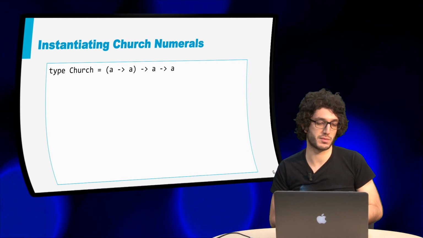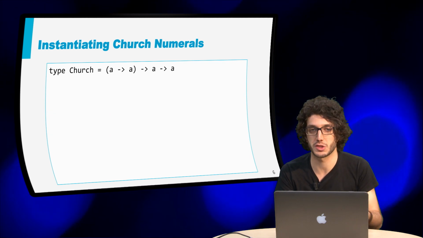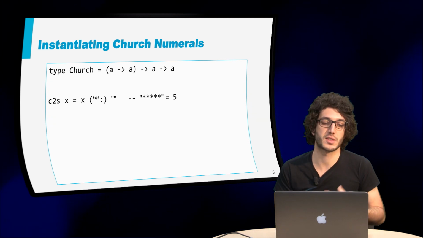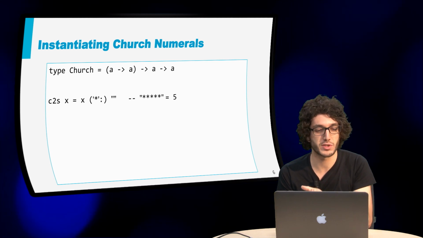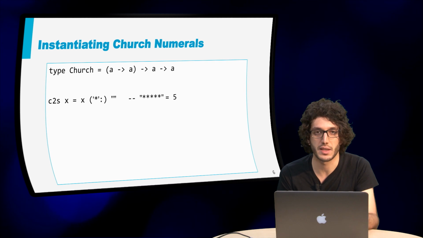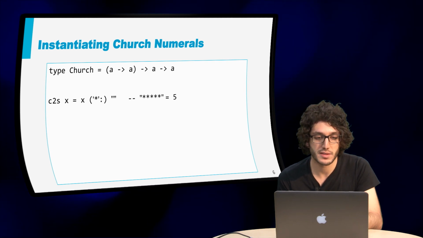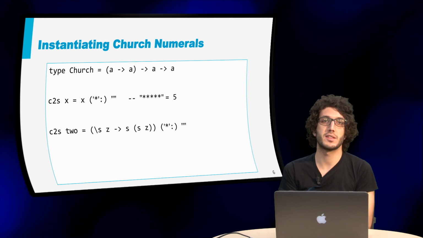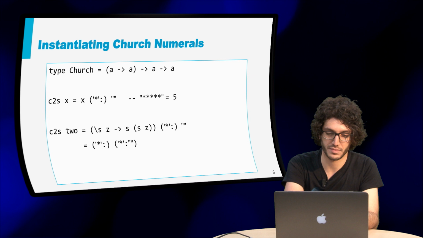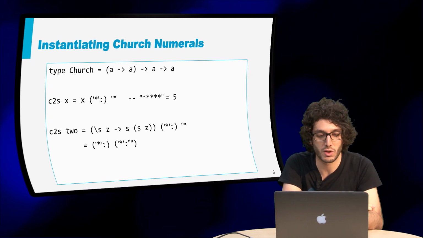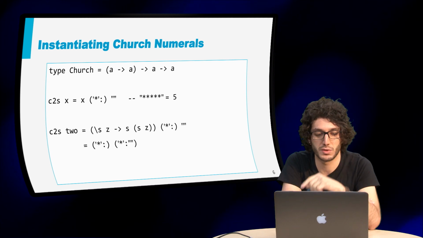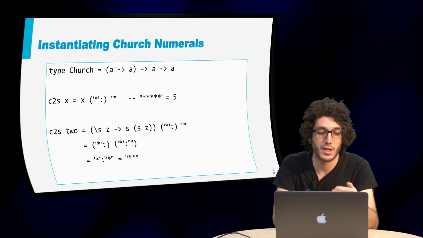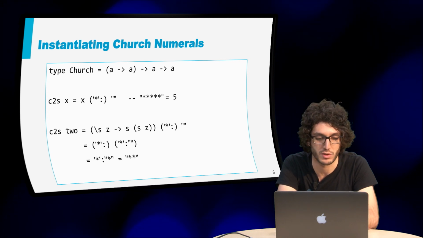Now, as I said, we can instantiate this function not only to integers, but to other things as well. For example, we can do it for our example with strings from before. Now, the successor function will append to the head of the string the star, and the zero will be the empty string. Here you can see an example in the slide. Again, we apply this to the number 2, and we see that first we cons a star to the empty string, and then we cons again to the result of that, which will be the string containing only one star. We will cons again another star, and we will have the representation of 2.